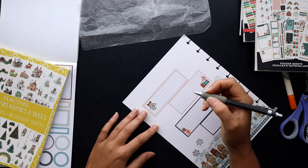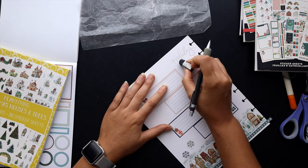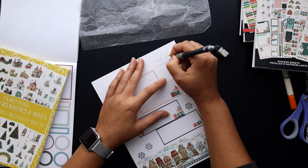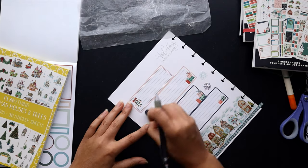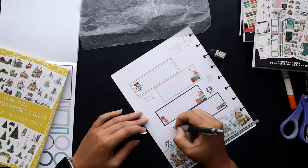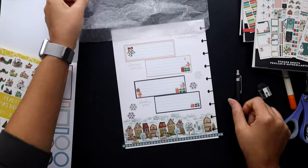I'll pencil in the title for the page, which is going to be Holiday, and we'll call it Holiday Entertainment. I guess I could put Tracker there as well. Maybe I'll go in after the fact and do that later. I definitely did not do that on camera, thinking about that now. And then I'll also pencil in what I'm tracking in each of those 2 areas. So I've got movies watched there at the top, and at the bottom I will do books read. Again, penciling the letters in beforehand just to be safe.